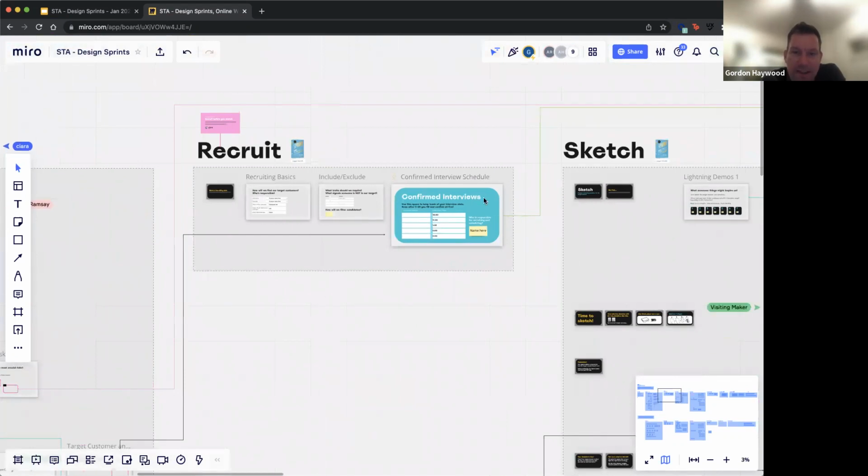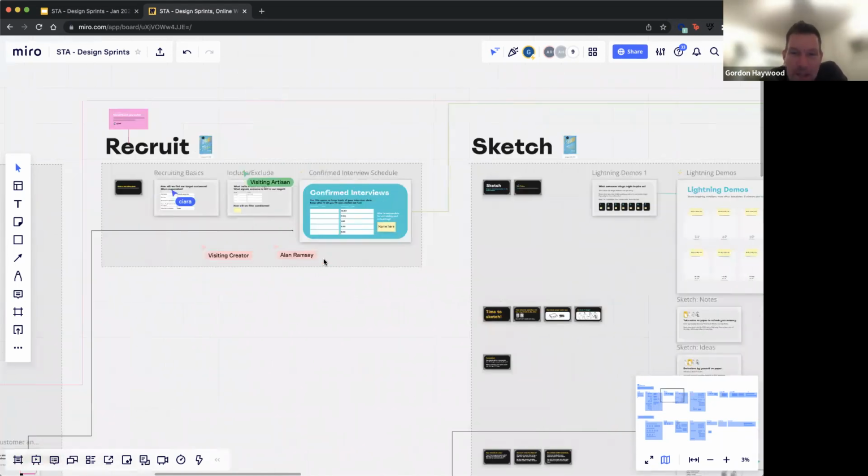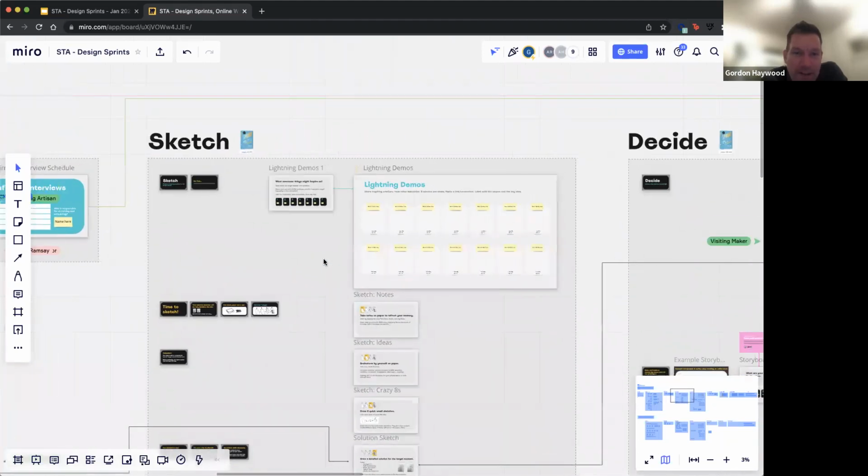So there's a recruitment bit, which I can understand from a practical point of view why they've put this in now, because what can happen is design sprint's very short. So you get to the last day and then you sort of, oh, who's going to test all this? And if you want people to actually come and test it, you kind of need to let them know on the first day that you're going to need them on the Friday. Otherwise, your chances of getting people are kind of slim. So I feel that's a kind of a practical step that's been dropped in, but a useful one, definitely.